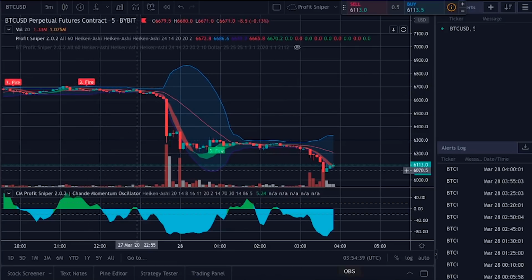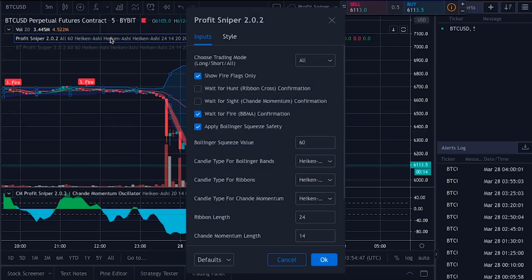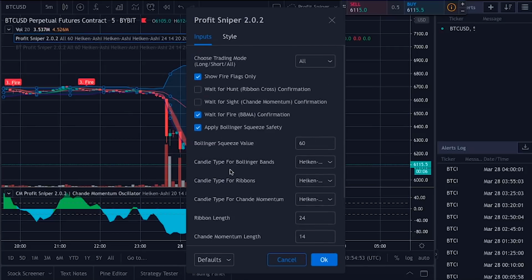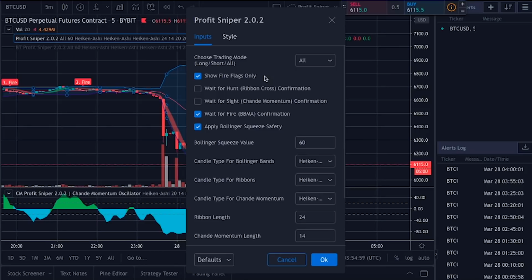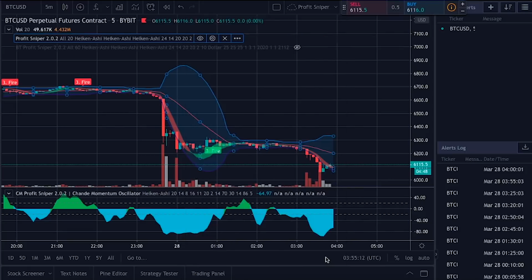Now let me show you a little bit how to set up this indicator. If you double click on the name here, you can play a little bit with the details, with the settings. First, normally the Bollinger squeeze value is 60, and it's better to be 20.